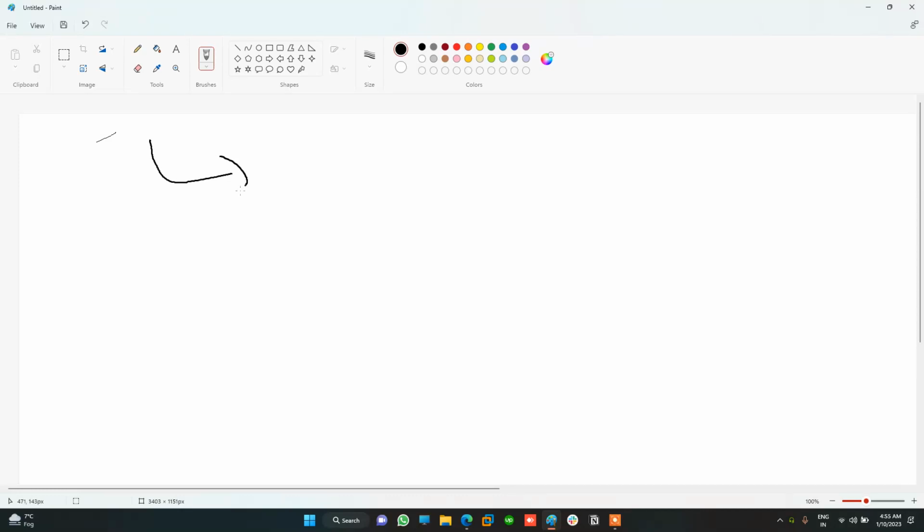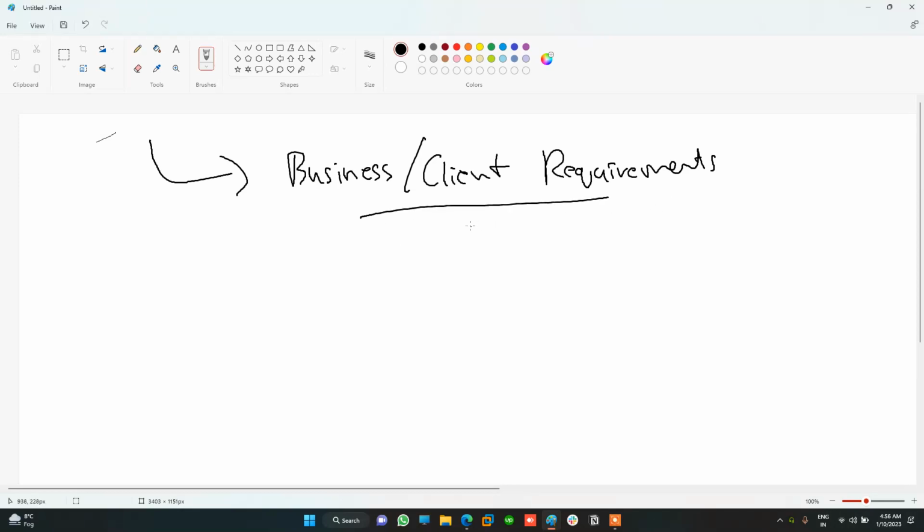First things first, what would you need is understand the business requirements, or you can also call it client requirements. What do they want? What do they want to achieve? What is their end goal? And what is their budget? Yes, budget decides what kind of resources you can use. Two things, so budget plus end goals. This comprises of their requirements, right? And this is what we have to meet.